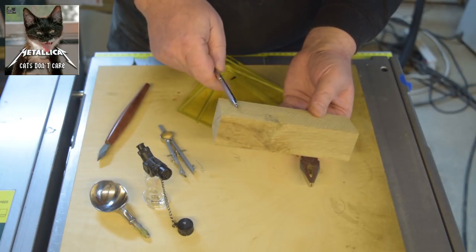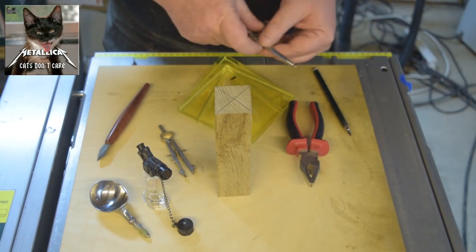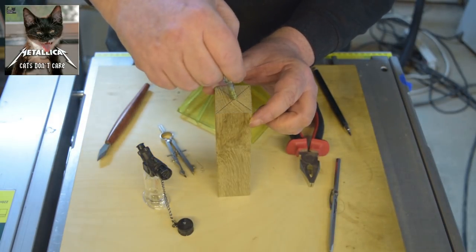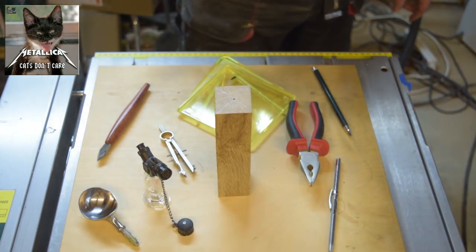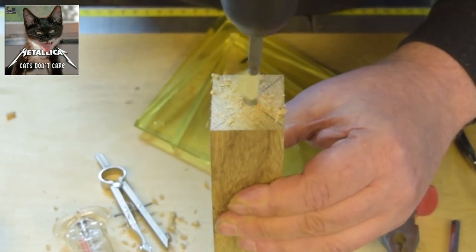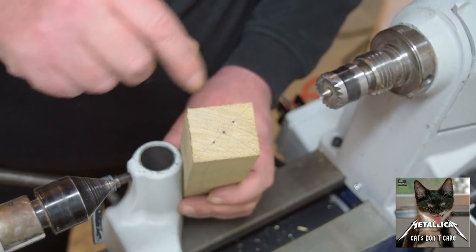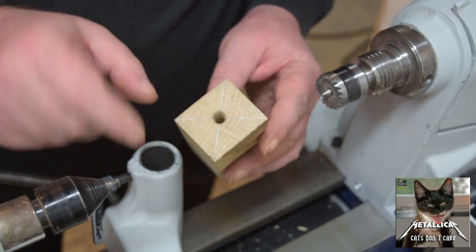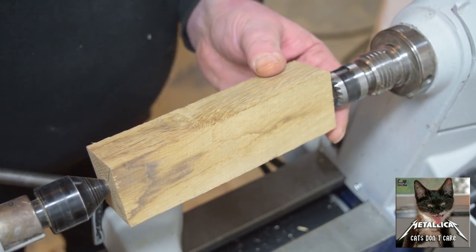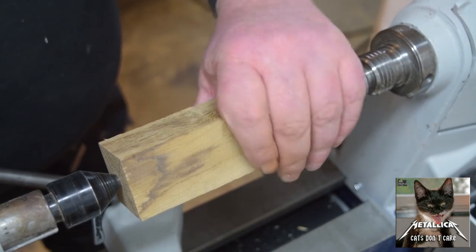In the end this will be the front of the handle and this will be the back. For the next part I have to drill a seven millimeter hole in here, as I want to use that as the fixed point. For turning, I mark these three holes which will become the multiple axis for the oval shape of the back part. The front part has the big hole going into the tail stock, and for the head stock I'm using the center point to turn this into round.